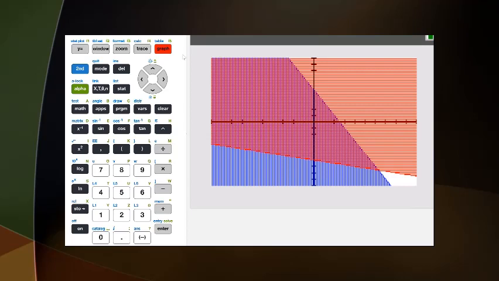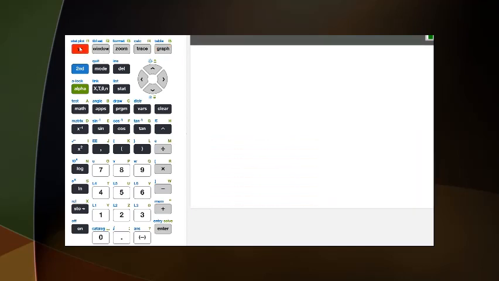All right, this area here, where we got both the red and the blue pixels, this general area right here is, in fact, the solution set to our inequalities. And remembering that this line right here is a dashed line. This one I saw first, it's a solid line. This one's going to be a dashed line, and there's my region that gives me the solution set to these two inequality symbols.